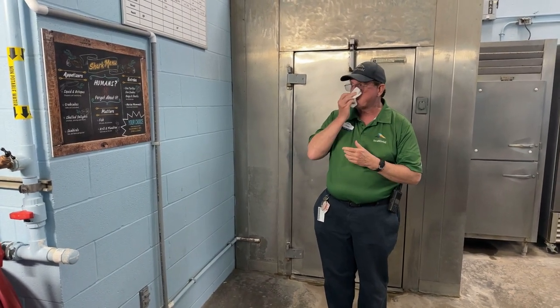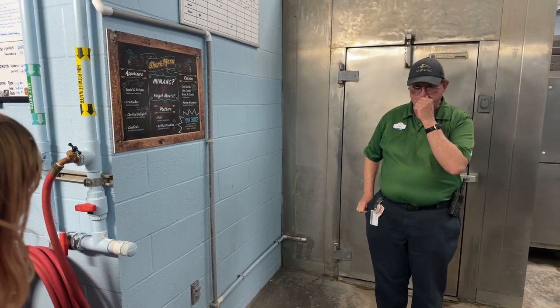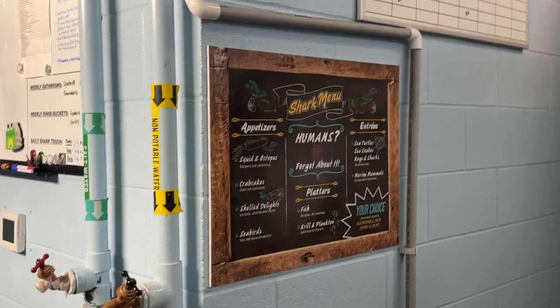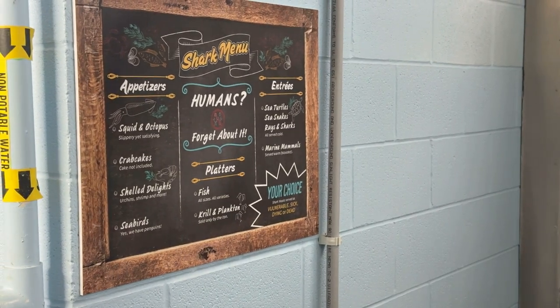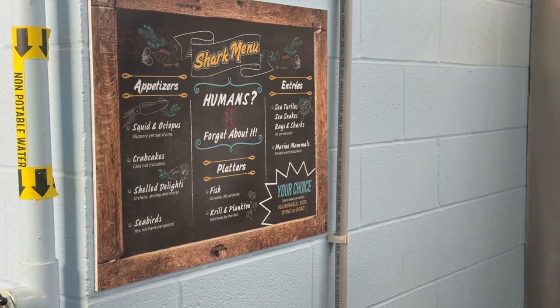On the shark menu here, we have appetizers of squid, octopus, bladders, fish, grilled entrees. But humans are not on their diet. Sharks and humans have not evolved together. Sharks don't really know what we are.